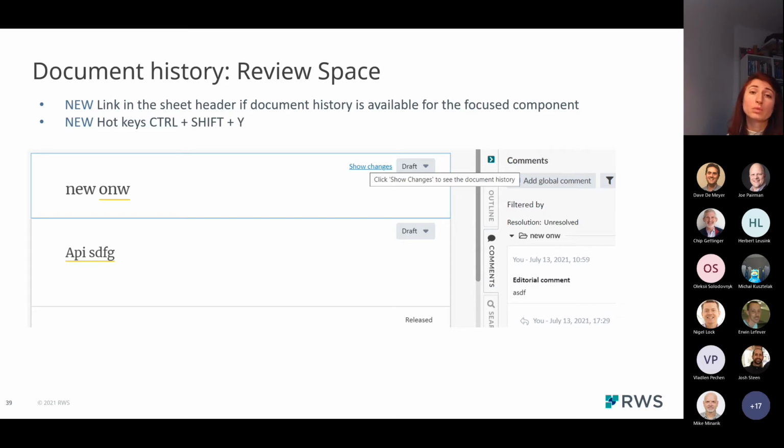In the review space, it was not possible to open document history before in that way. We also introduced the same changes in the UI. Basically the same behavior, the same pattern for users. They are not going to see any difference working in the draft space and review space in terms of how to open document history. And the same shortkeys apply to that.